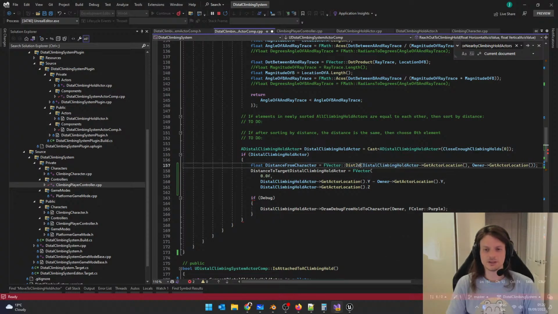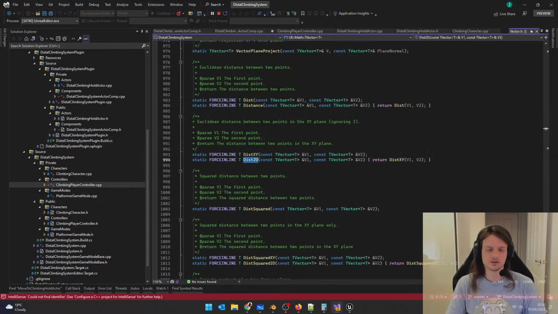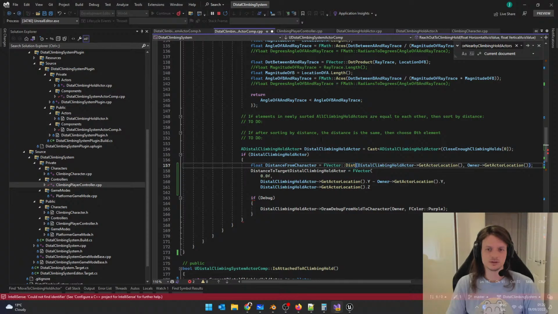can I do 2D? I wonder. Oh, there is a distance 2D, I wonder what that returns. Is that also a float? Yeah, that's not what I want.